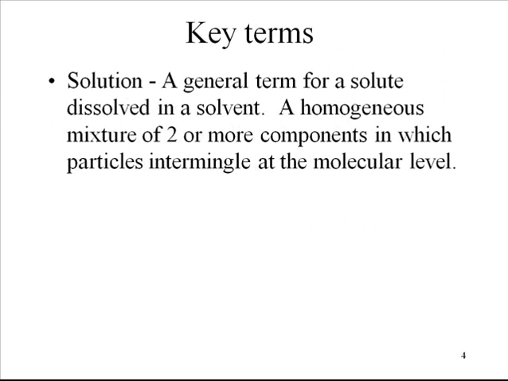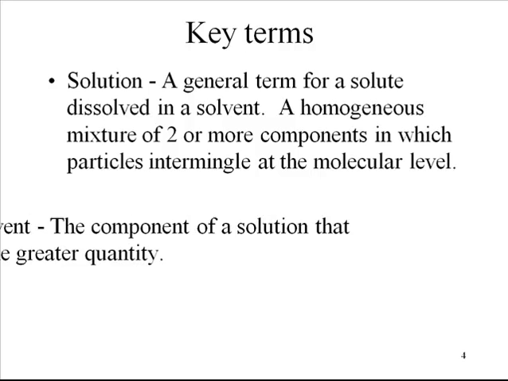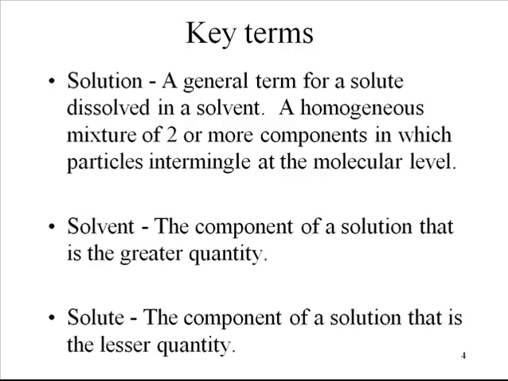Some key terms. Solution. A definition of solution is important. A general term for a solute dissolved in a solvent. A homogeneous mixture of two or more components in which the particles intermingle at the molecular level. So it has to be homogeneous, and that is defined as a solution. Solution and homogeneous have to be synonymous. The solvent is the component of the solution that is in the greatest quantity, and the solute is the component that is in the lesser quantity.